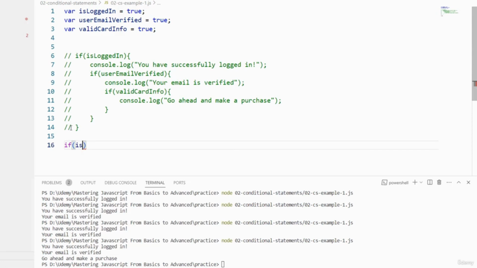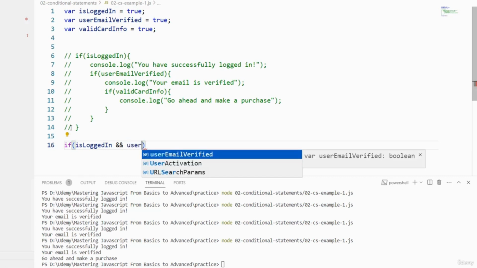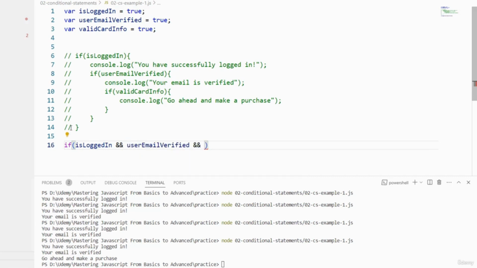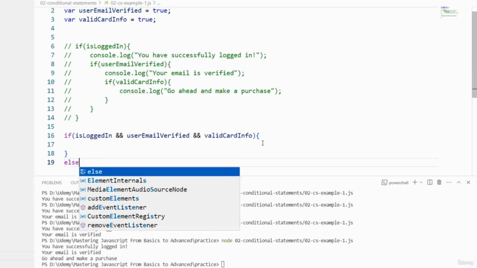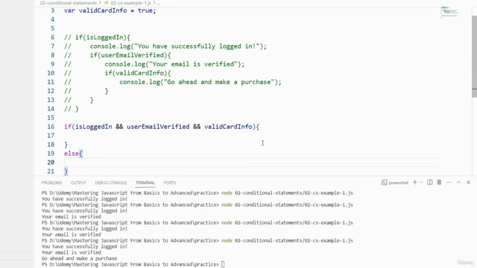If is logged in, now we have another operator with the name of and, so we can add the and operator here and check user email verified and valid card info. This means it will check is logged in true and user email verified true and valid card info true. Then it will run this block of code, else it will run this other block of code.